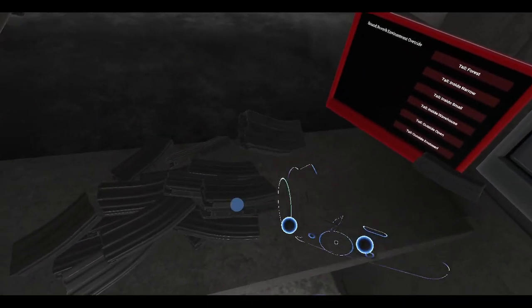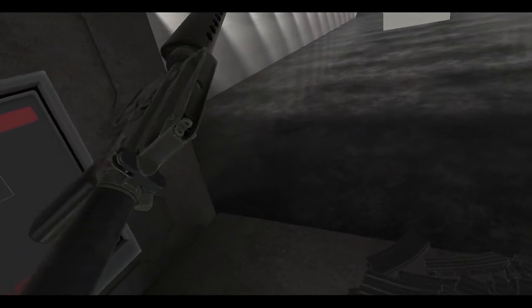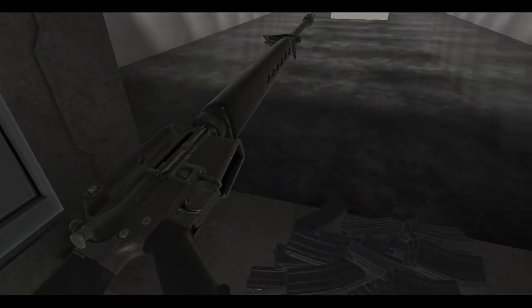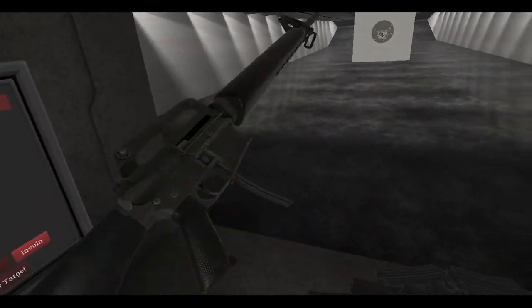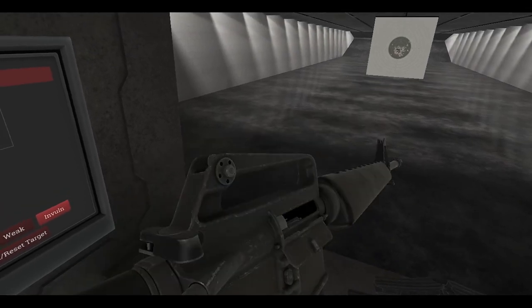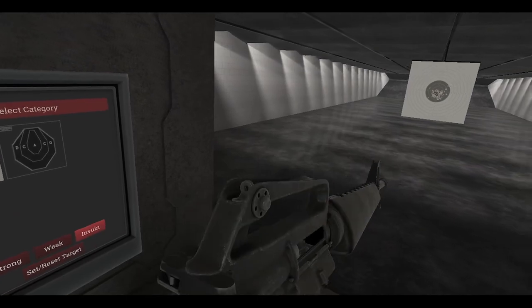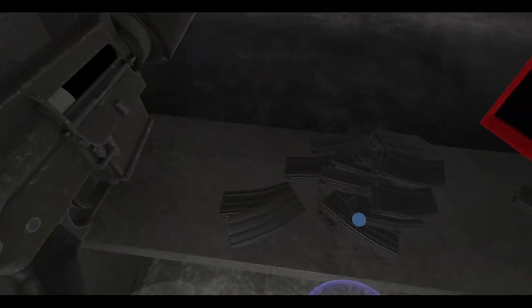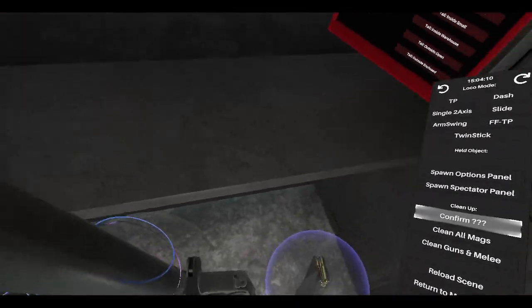A little John Wick reload right there. Mag ejection. It's hard. I don't know how people do that. Well, I guess that's how you do it, right? I think that's how you do it. That didn't quite go as good as I expected. Oh. Now, whatever. Sorry to say, I don't do that. Let me just clear these empty mags. A lot of them.